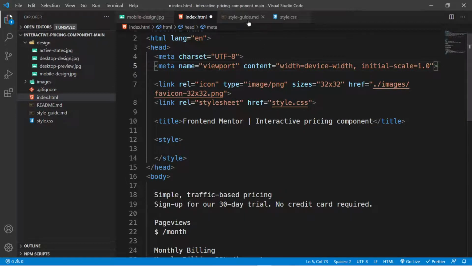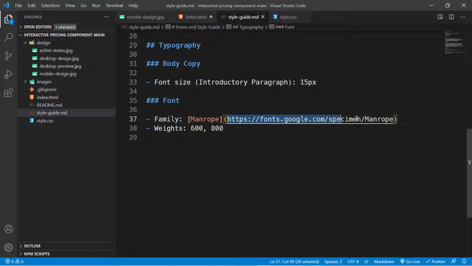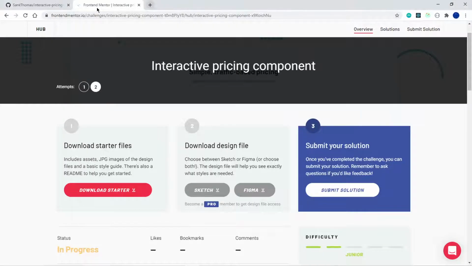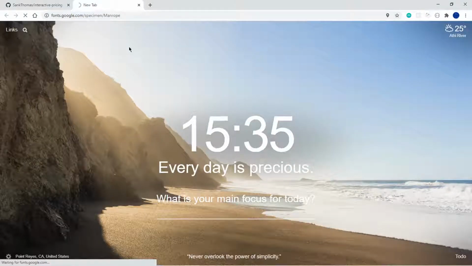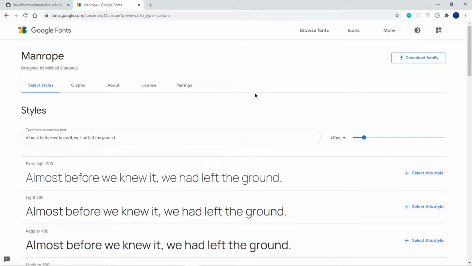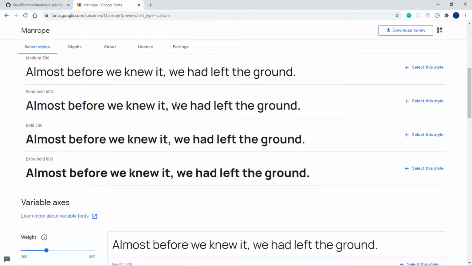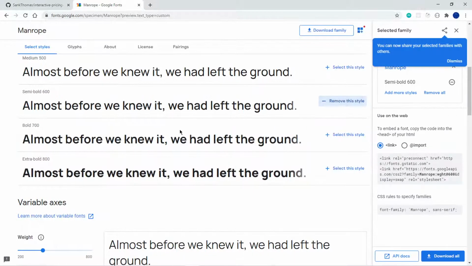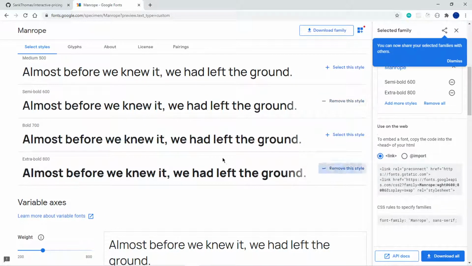And let me go over to fonts.google.com and grab this font. Okay, it's called Manrope. We are grabbing the 600 and 800 fonts. I can close this window. I switched to light theme a bit because I was doing some testing using Tailwind CSS. Okay, so we are grabbing the 600 and we are grabbing the 800, was it?